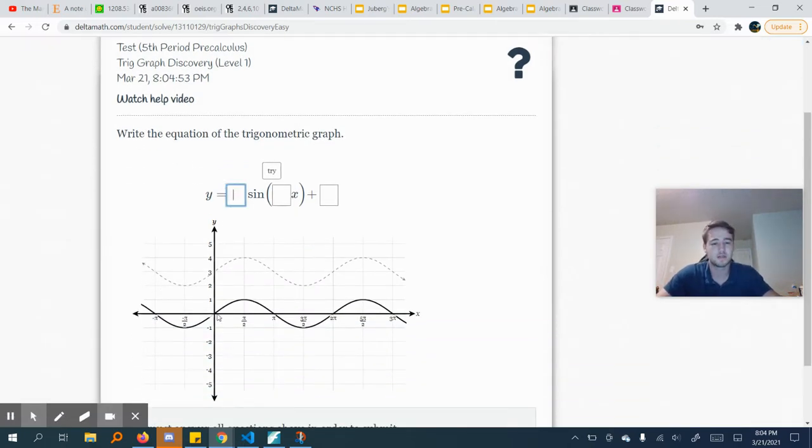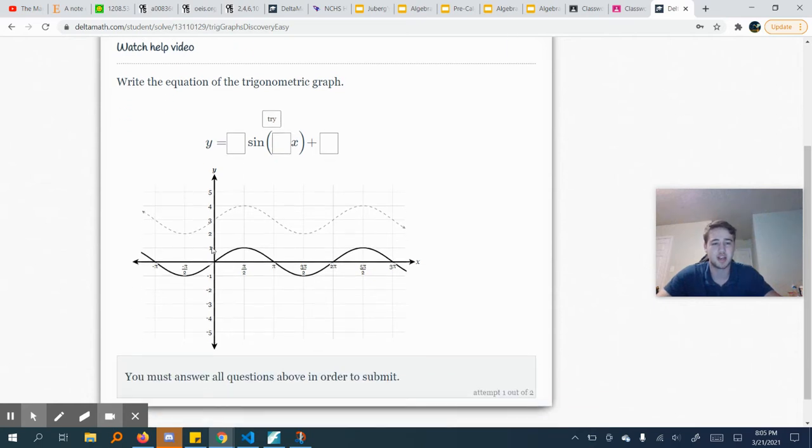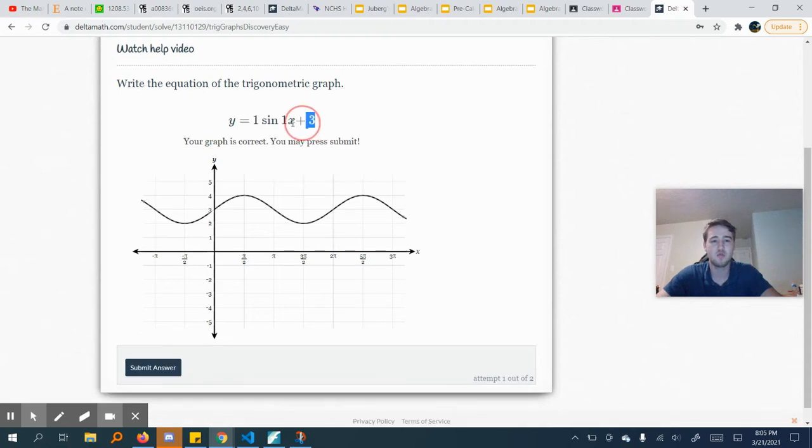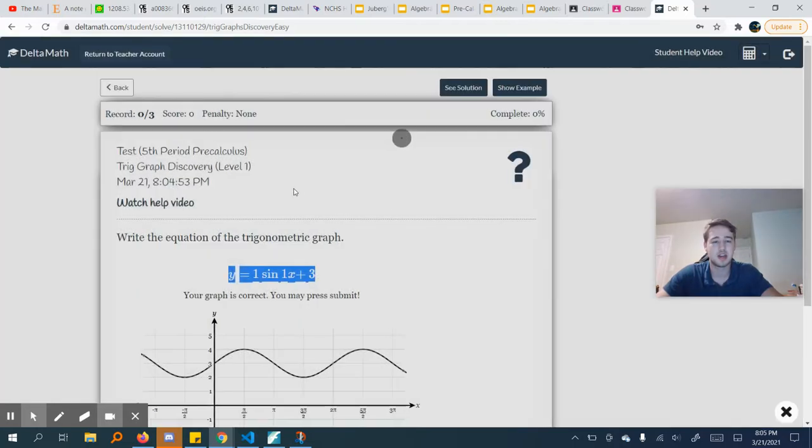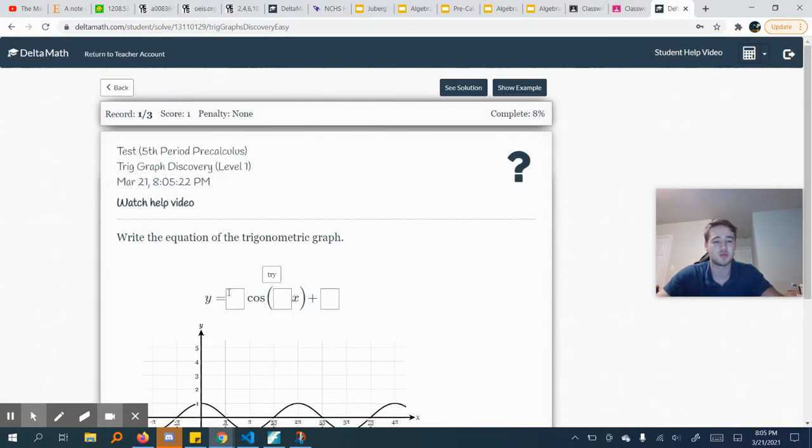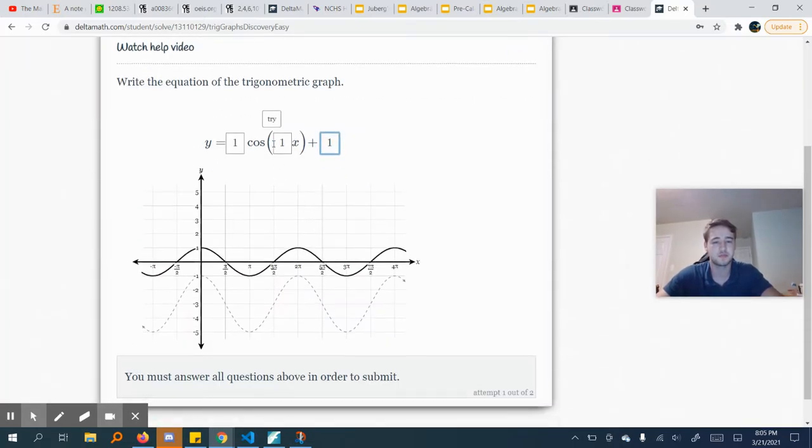So right here, the default that it shows you is sine. So what it wants you to do is raise it up to the 3 mark, and that'll be the plus part. We're just going to go ahead and stick 1 in all the blanks and see what happens. And then we're going to add 3, and whoa there, we've got the graph. So the default has 1 in all these blanks, except for this one, it assumes this one's 0.